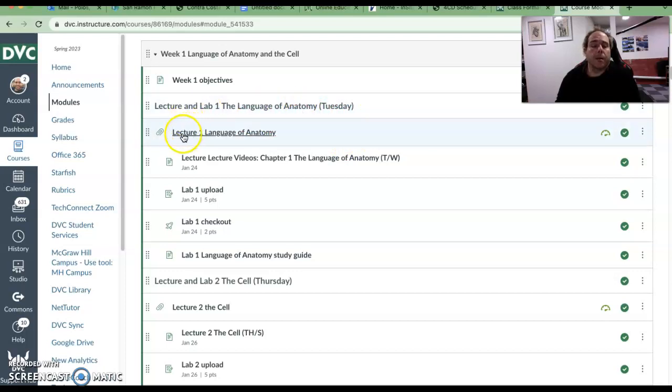So here is our lecture, top right here, language of anatomy. Now this one that's indented. This is lectures from when first we are online and then we are hybrid. And I've gone back and forth between publishing it and unpublishing it. I chose to leave it up for two reasons. First, in case you're a little bit late for class or you missed class for whatever reason, you could go back and see it. You could also watch the videos again.